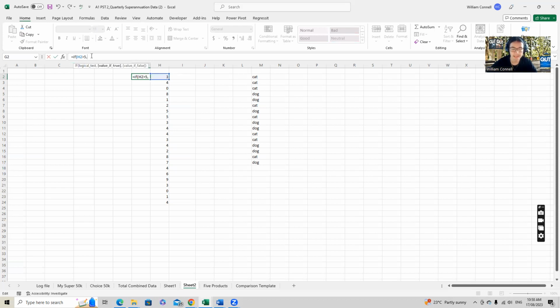Next, we need to tell Excel what to do if this condition is met. So let's say we would like it to return the phrase yes, right? Yes here just meaning yes, it's greater than 5, right? We need to put this in quotation marks because anytime you're telling Excel to interpret or to output some text, that text needs to be in quotation marks. Okay, let's say if the value is false, we just want to let it say no. Okay, all functions end with a closed bracket, enter.